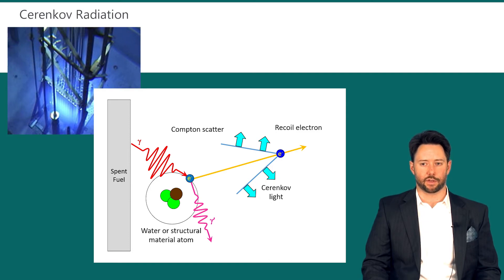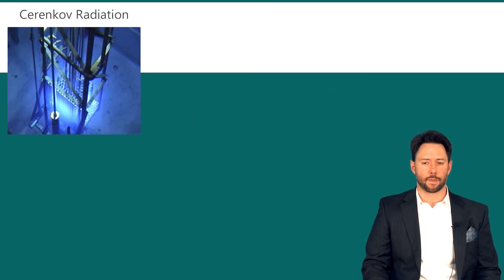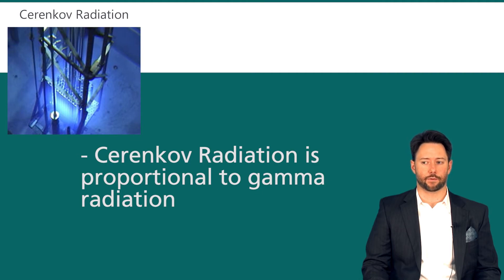As I said before, it is ejected with too much energy. It is moving too quickly through the water so it has to radiate out the extra energy. As it does that, as it moves through the water, the Cherenkov light is emitted and it actually happens similar to a shockwave, like if a supersonic jet when it exceeds the speed of sound in air produces a sonic boom, this is like a light boom. The important thing to take away though is that Cherenkov radiation is proportional to gamma radiation.